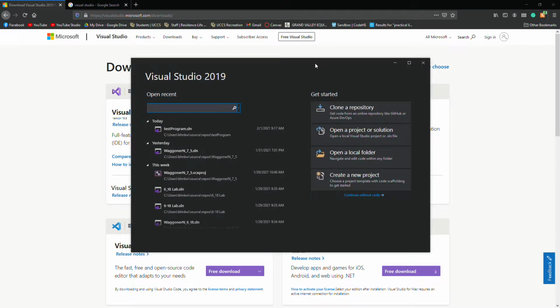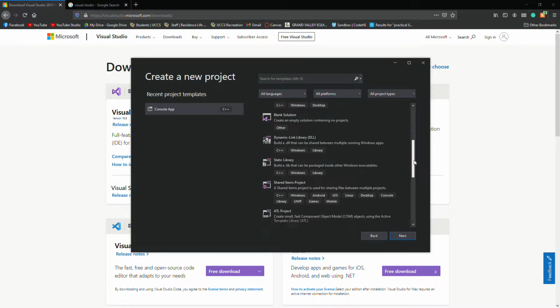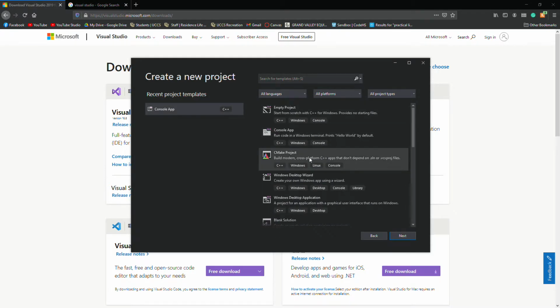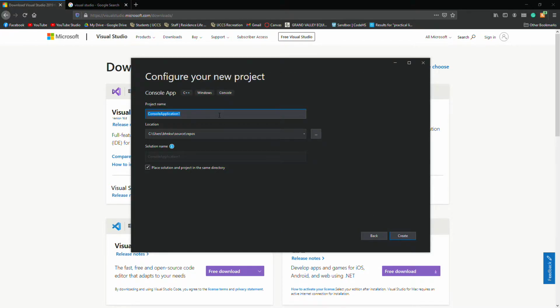Very simple, very clean. And when we're going to create a new project, on the left we can see our recent projects, but on the right we're going to go ahead and create a new project. There are a bunch of different file types and program formats if you want to try and use those, make files and that sort of thing for C++. I'm personally interested in doing a console application. It's very simple, and it always starts the program off with your main function, and it just gives you a little hello world. So we'll call this test project, and then it shows me where it's storing it on my drive.